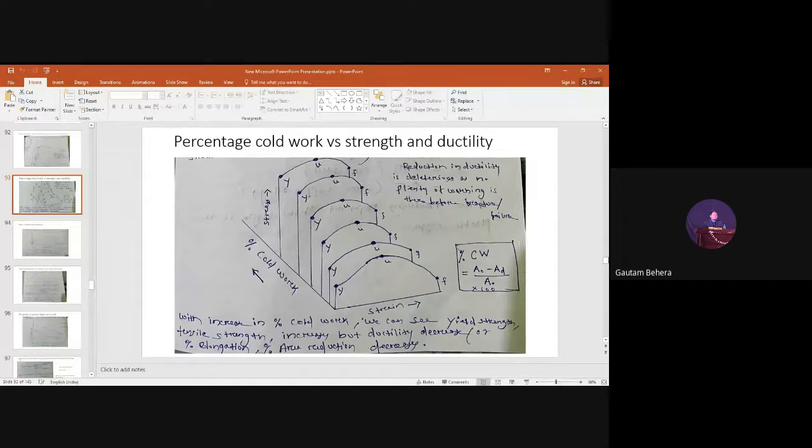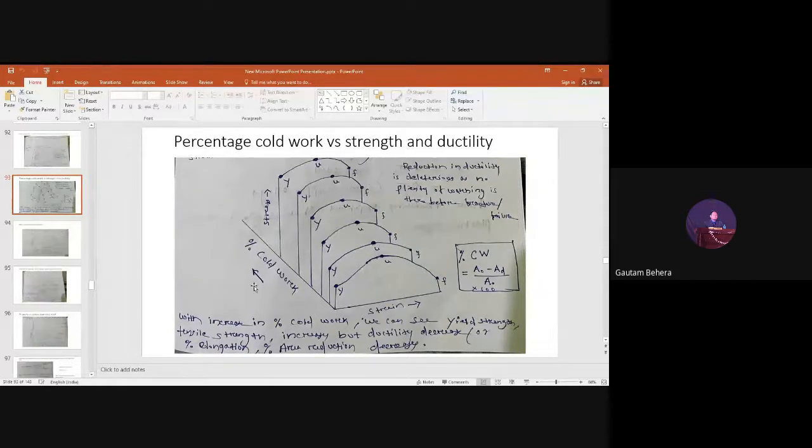So today is lecture number 9 of this heat treatment subject, and we were in the middle of this discussion where we were talking about the strengthening mechanism due to dislocations, or this is called strain hardening, also called work hardening, right? If you remember this slide, we have seen that with increasing percentage cold work, the yield strength is increasing, the tensile strength is increasing, but the ductility is decreasing, right?